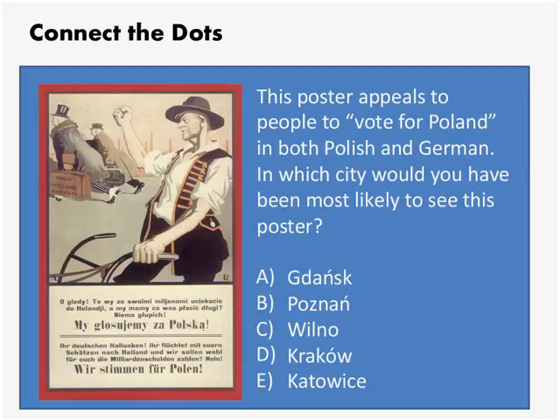So when presented with this question, the students first had to think about, okay, where in Poland were there Germans and Poles living side by side, so that you'd need a poster like this. And then of those places, where was there actually a plebiscite? If they had been doing their work, and if they had looked at the map, and I had, of course, worked with them on some points of geography earlier, they would be able to give the correct answer of Katowice. But it required several steps of reasoning to do it. So it's a useful form of questioning.